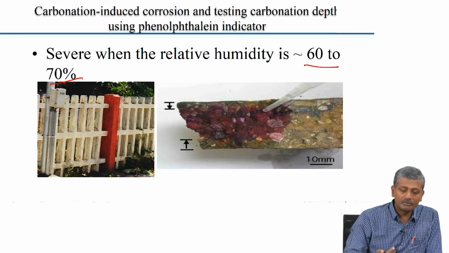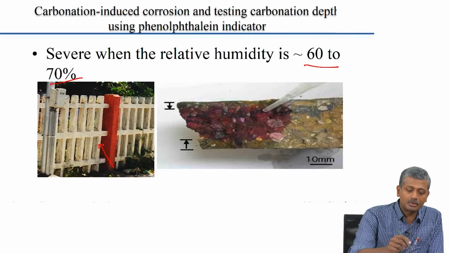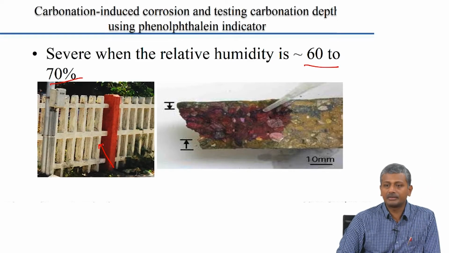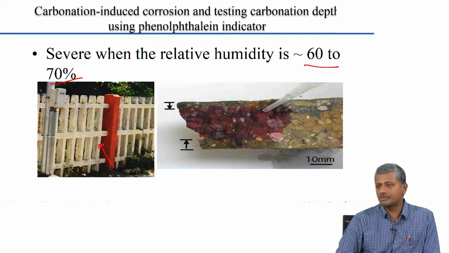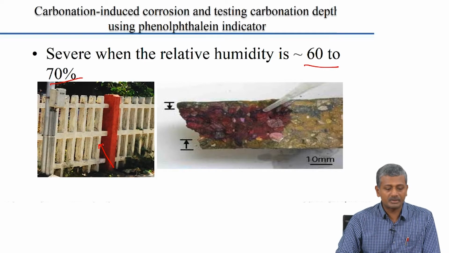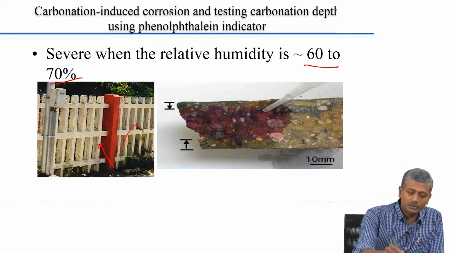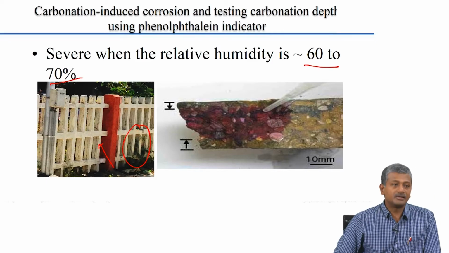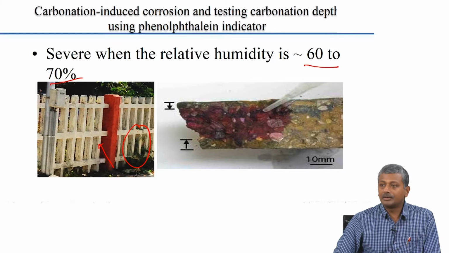Okay. So, for example, structures like this compound wall, which is standing on the outside, with direct exposure to the atmosphere, and again in these walls obviously the cover to the reinforcing steel will not be very much. It is not a major structure, so we do not really provide a large cover to the reinforcing steel, and so you start getting corrosion of the steel in such cases quite easily.